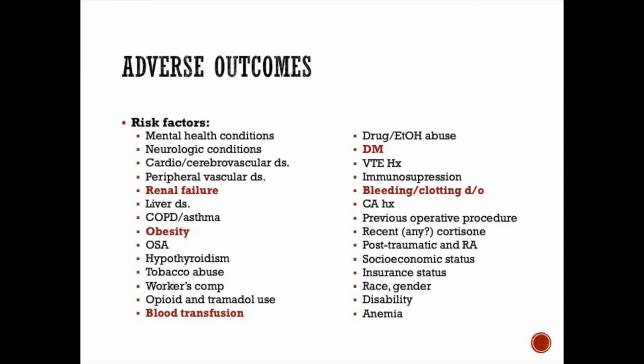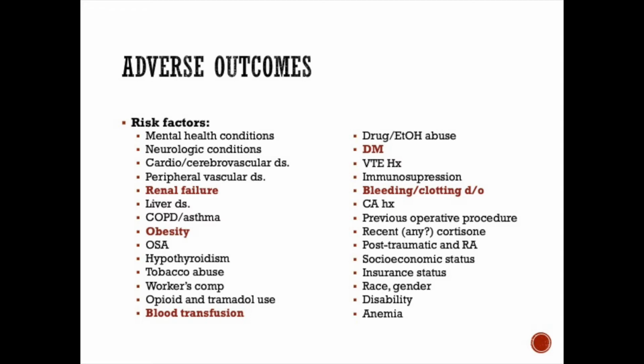So back to the adverse outcomes discussion. So many risk factors have been discovered and found that lead to adverse events after total joint replacement. That includes things like mechanical complications, unplanned readmission to the hospital, unplanned return to the operating room, mortality, all of that stuff. I highlighted the ones here that seem to be the biggest risk factors for adverse events following total joint replacement.